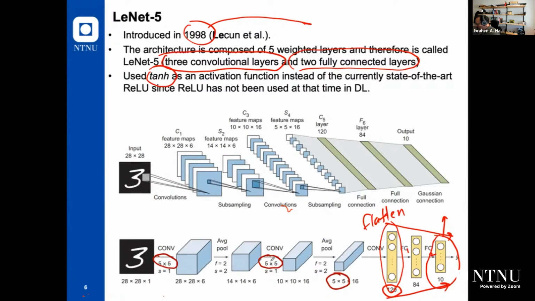For the second layer, it will be 5 times 5 times 6, correct? Because the feature map from the average pooling will have a depth of 6. So the last layer also, the kernel will be 5 times 5 times 16, correct? Because the feature map from the second conv layer has a depth of 16, correct?